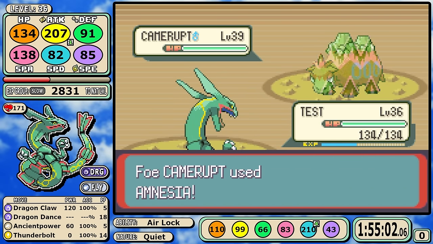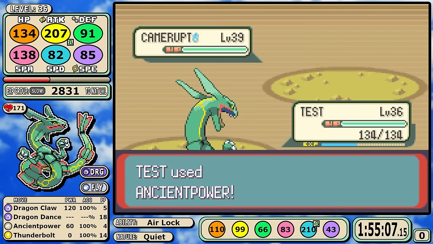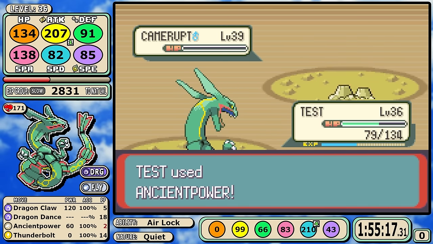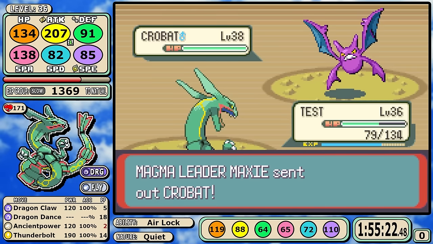Now, another thing to notice is the levels here. I'm out leveled by each of his Pokemon, and even though I get a pretty good battle here, nothing really goes wrong, I still go down to just red health at the end.